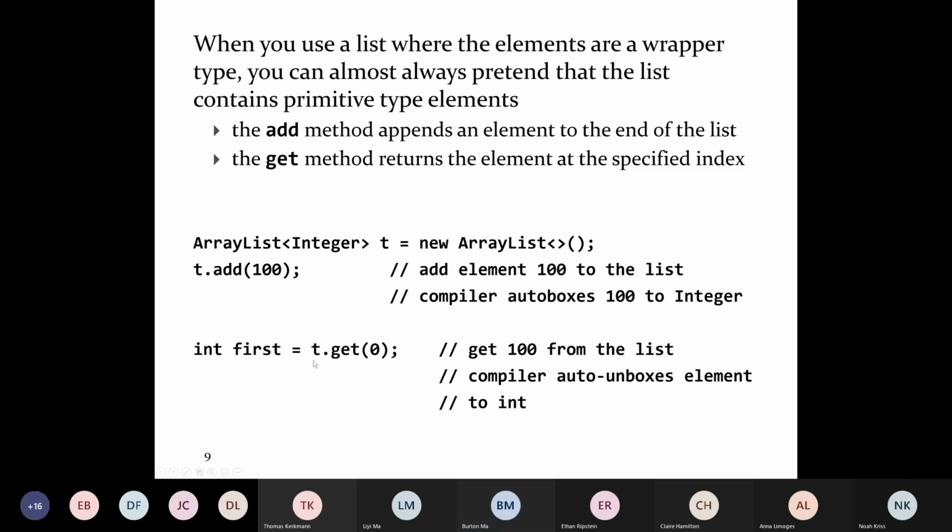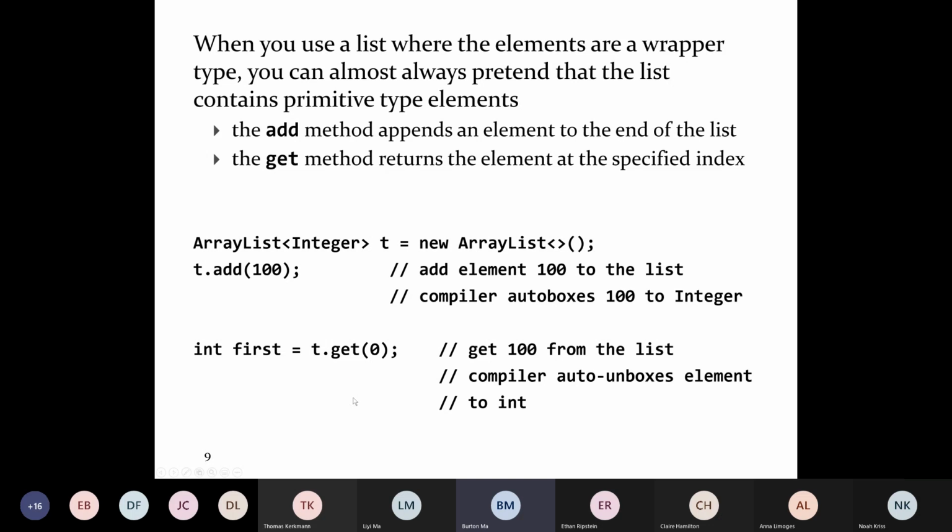Now in this piece of code, I'm going to store the result into a primitive variable called first. A list stores references to objects, so the result of get here is a reference to a big I Integer object. So the compiler autounboxes the Integer: it gets the int value from the Integer object and stores the int value into first.